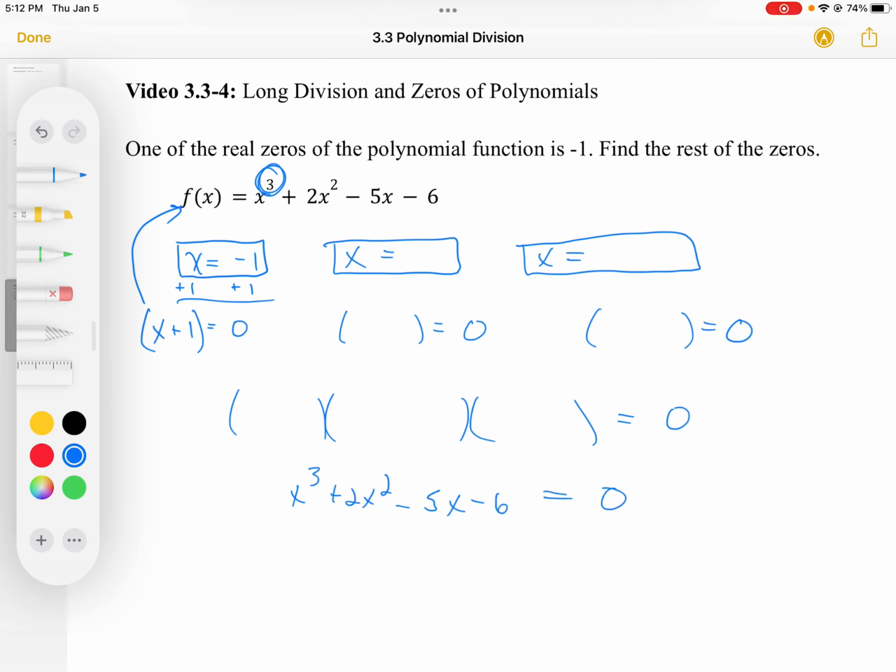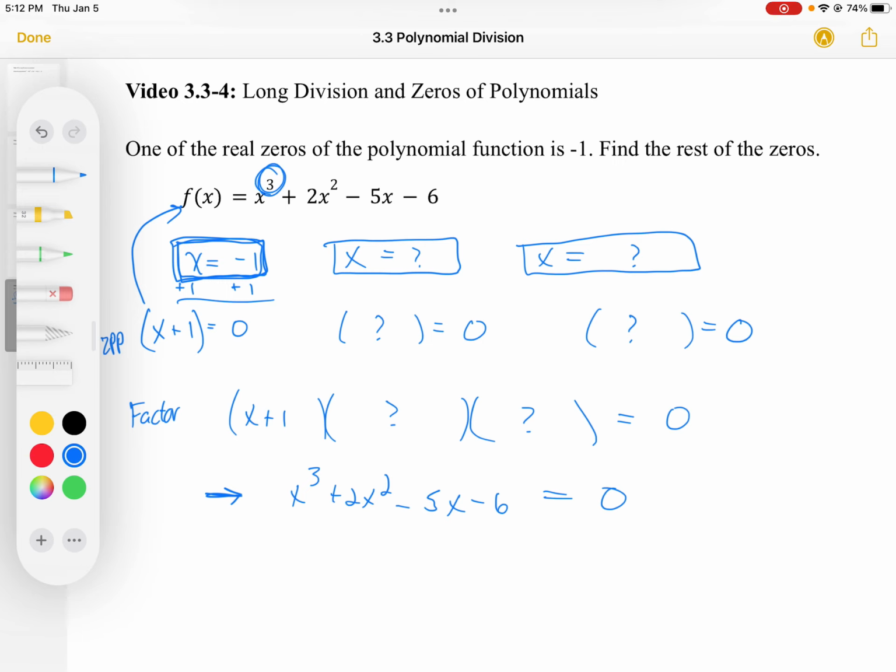We know that it would look exactly like this, right? So pretend we're working from bottom to top, right? So if we're starting here, if we were able to factor it, and then we're able to use the zero product property, then we would have gotten to this point, and we would have gotten one of our zeros to be negative 1. The problem is we don't know any of these other factors, which means we don't know these zeros. So how can we find them?